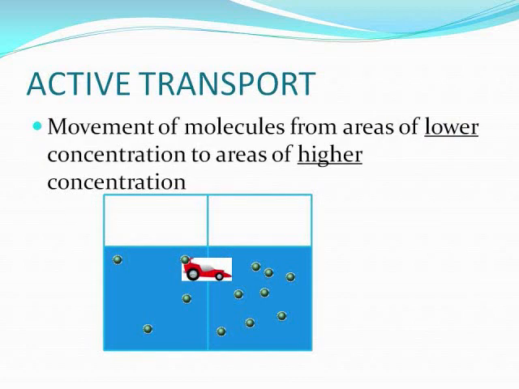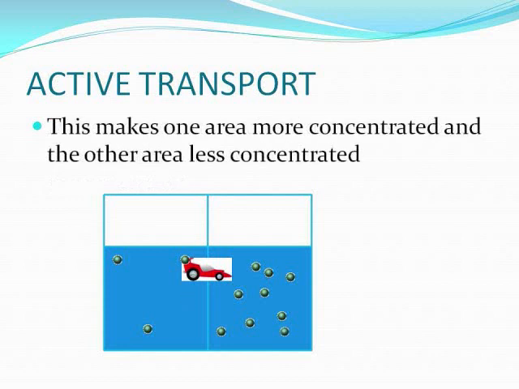The last concept in this section is active transport. Whereas osmosis and diffusion has to do with evening out the concentration, this one has to do with making the difference between the two greater. It's taking the particles from an area of low concentration and moving them into an area of higher concentration. Think of this as blood sugar. We need to take it out of the blood and move it into the tissues. Even though we're not evening out the concentrations, the tissues is where that sugar is needed. It doesn't need to stay in the blood.